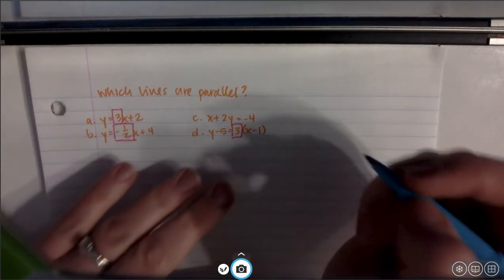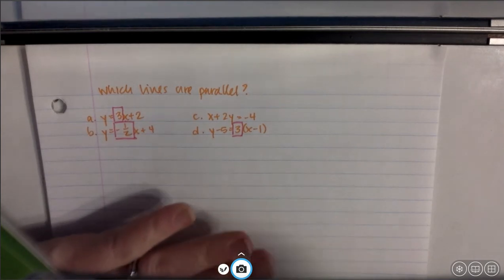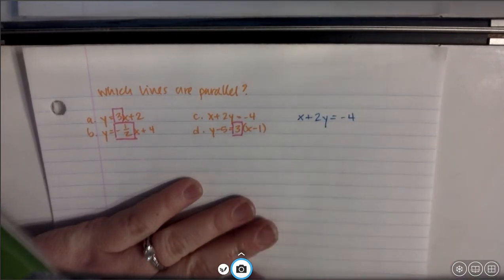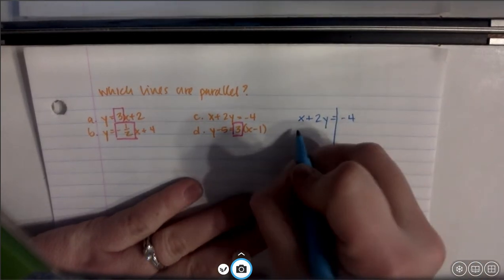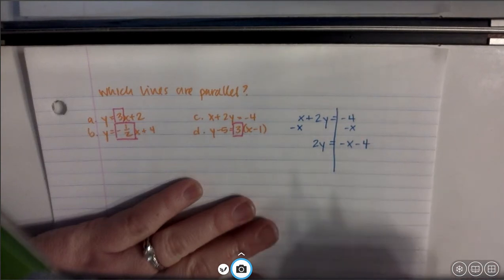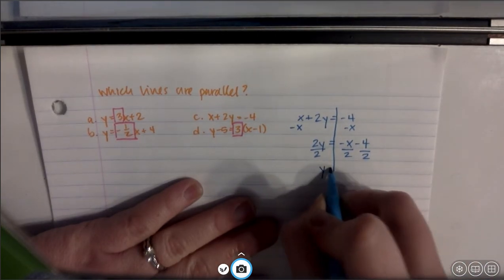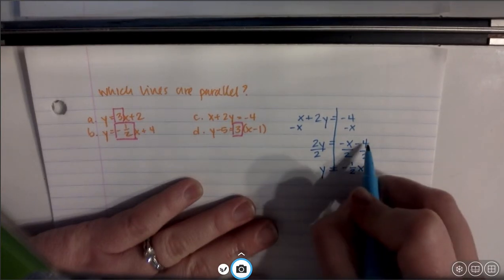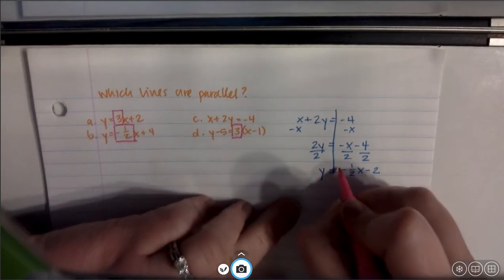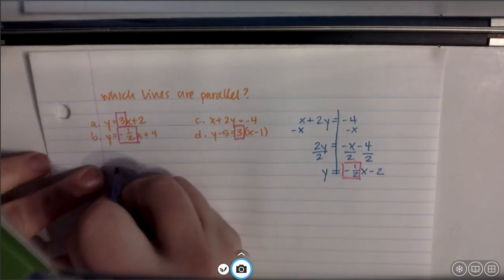This last one right here, x plus 2y equals negative 4, I can't identify the slope yet. So I need to manipulate this equation into a format that I can look at the slope. So I'm going to turn this standard form equation into slope-intercept form because it's easier to do that. So I'm going to subtract x from both sides. So I get 2y is equal to negative x minus 4. Then I'm going to divide by 2 on everything to keep the proportionality of that line. I get y is equal to negative 1/2 x minus 4 divided by 2 is 2. So now I can see my slope on this second line of negative 1/2.